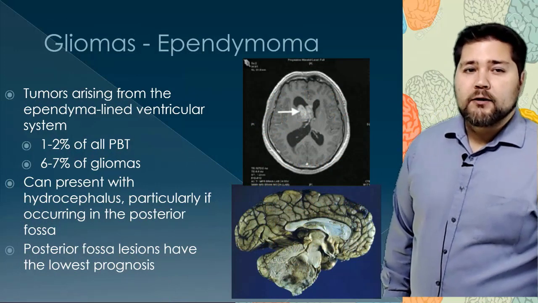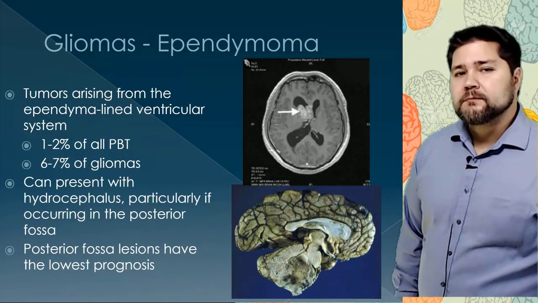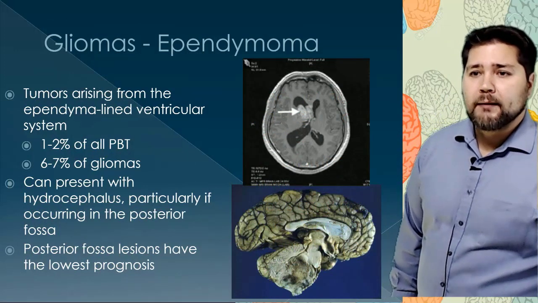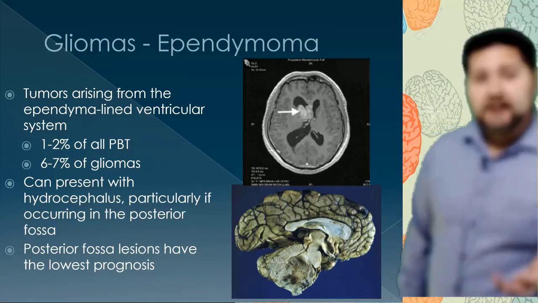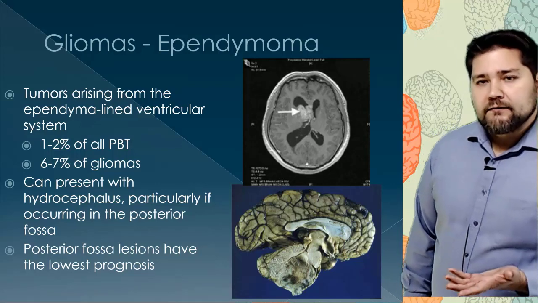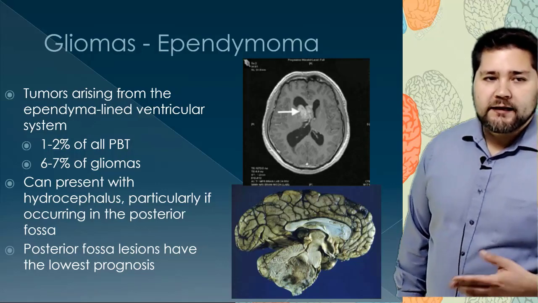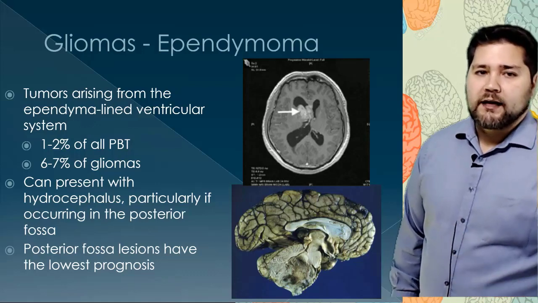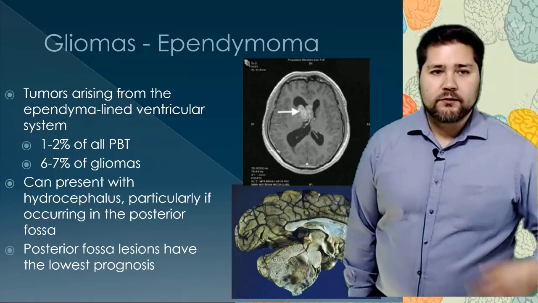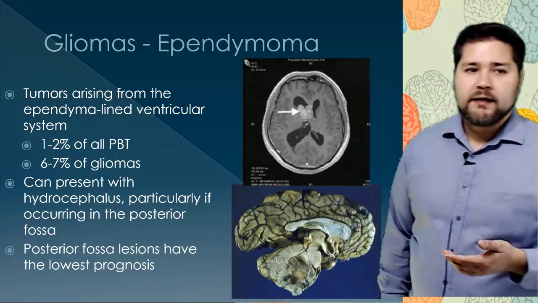And then we have the ependymomas, which of the gliomas is probably the most fun to say, ependymoma. So these are the ones that are going to arise in that ependymal lining of the ventricles. Now, if these arise in the lateral ventricles, usually they can be non-problematic, and usually you've got enough space in the ventricle where it can be taken care of, or you can probably start resecting it piece by piece.